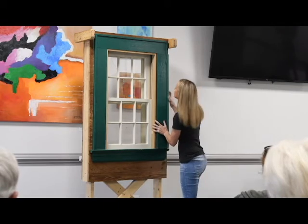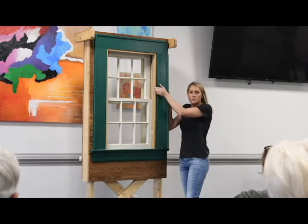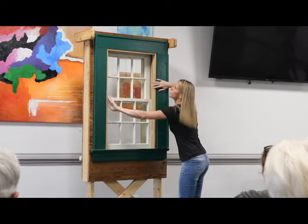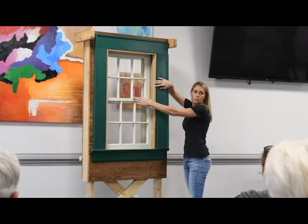So what you need to do then is this piece right here. It's called a window stop. You have one here, here, and here. This is the only thing holding this in this window.